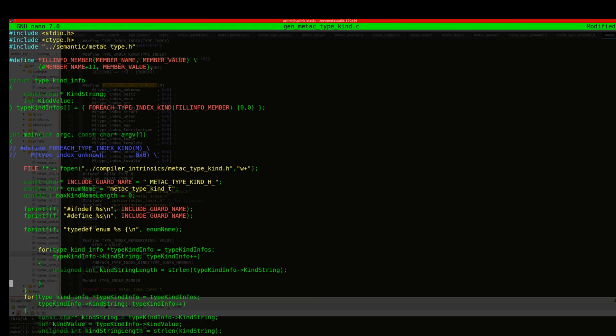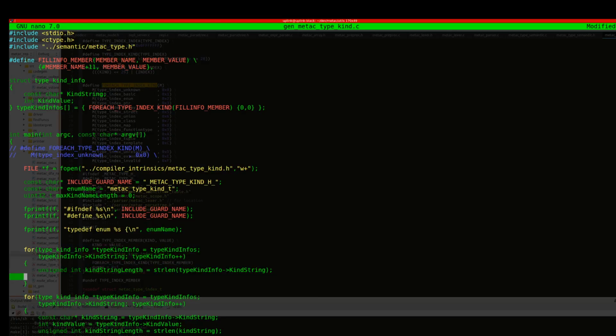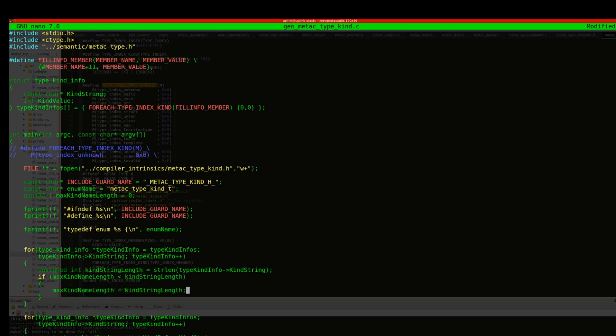Well, in that case, we don't need the braces here. And it's quite easy: if longest max is less than the current, then and only then we want to assign, like that.